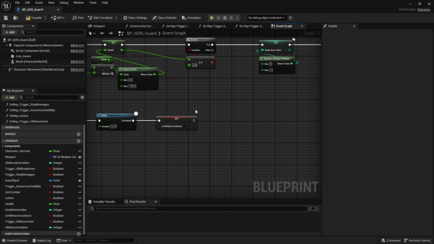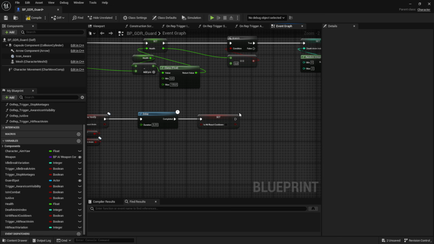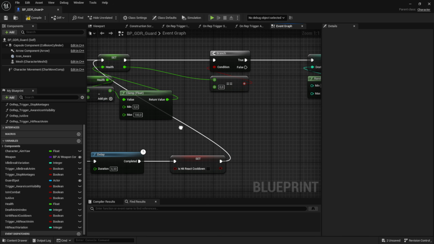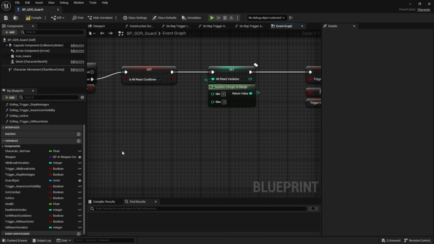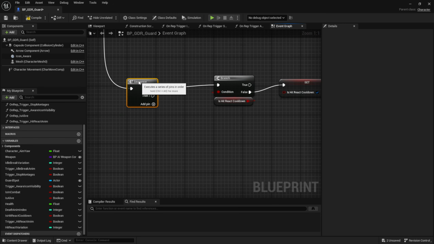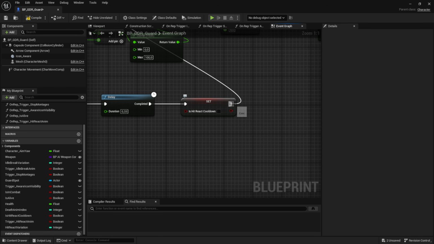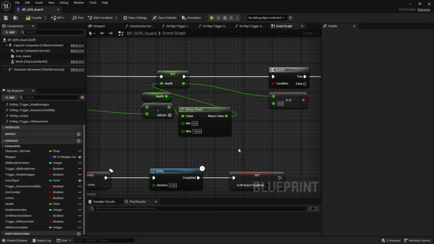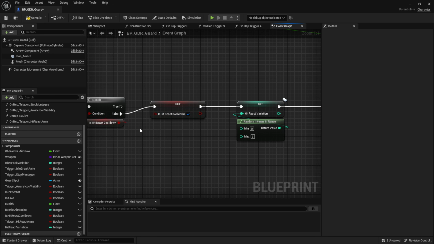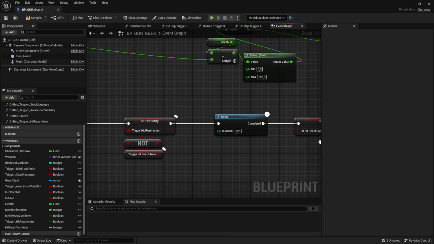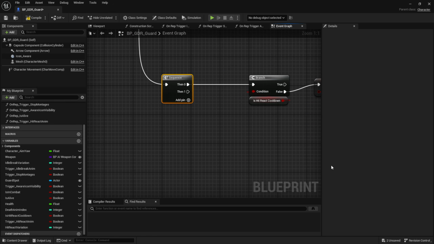And then after that, we also want to make sure that we subtract the health. So we simply plug it in over here into the setter for the health with the float clamp hooked up to it. And then over here for the second pin on the sequence node, we actually want, okay, so that's my bad. We don't want to hook this one up to the health setter because we are using a sequence, and we're going to do that in the next run. So disconnect this one, I'm sorry. And then go back to the sequence over here.